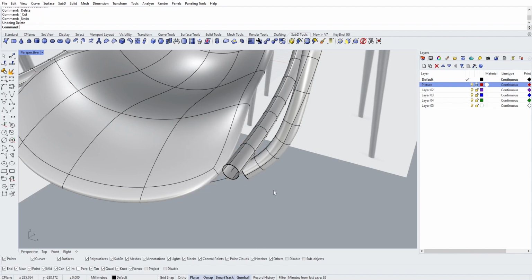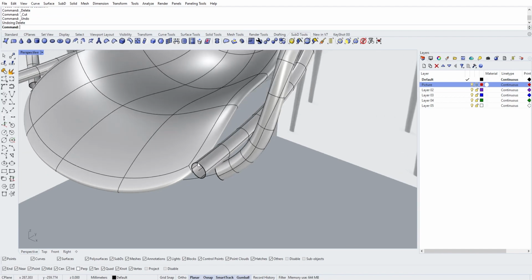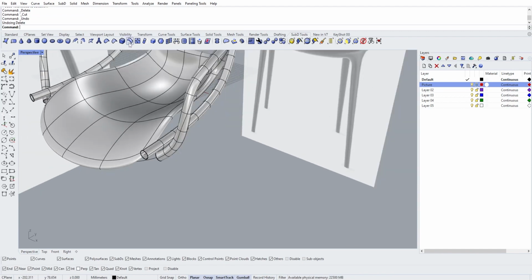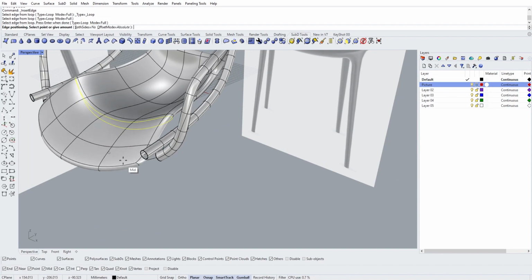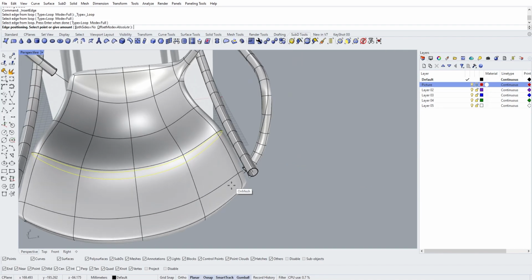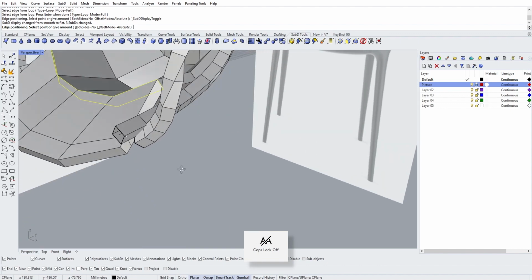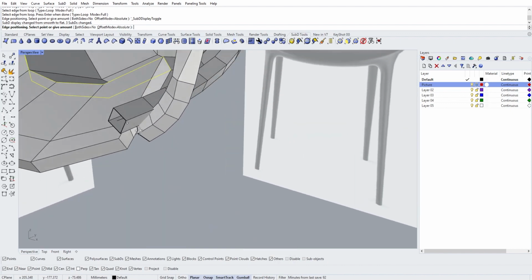So maybe we want to add an edge loop here by using insert sub-D edge loop. We're going to select here, and then we'll bring it here, towards the front.